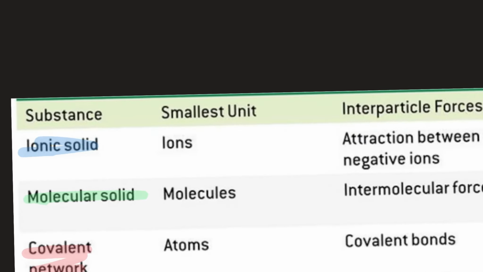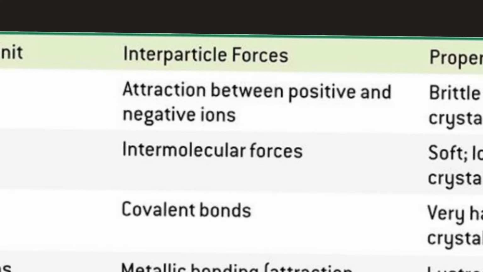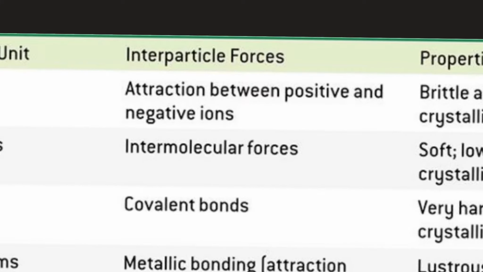So now ionic solids consist of ions. Okay, so when we talk about ions, remember, charged particles, and it's particularly an ionic compound. So like, for example, NaCl or calcium carbonate, which are broken up into their respective ions. So metal with a non-metal bonded together. Okay, so these are the smallest units, and the forces between them, as I said, is between a positive and negative ion. So it's between a cation and an anion.